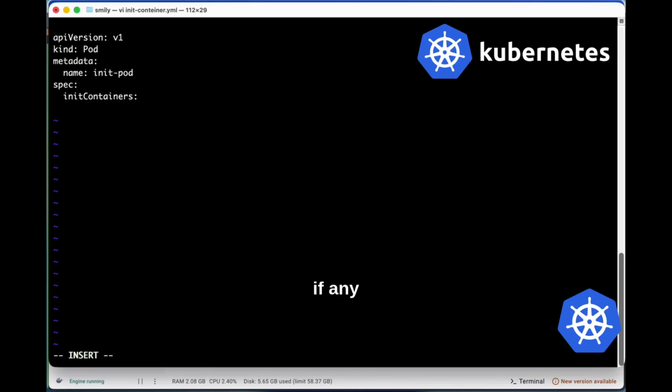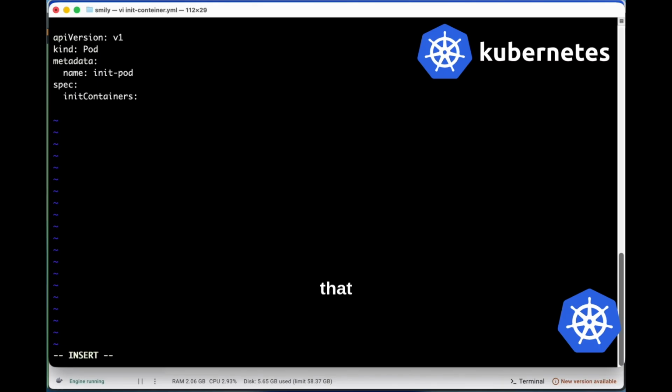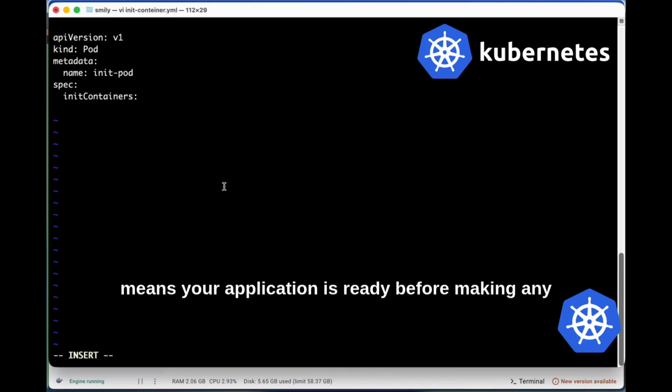Before your application starts, check that the database is up to the mark, that means the database has started and recovered from any issues before starting your application. This is very important. That means your application is ready before any request is made, whether it is the database, front end or back end.